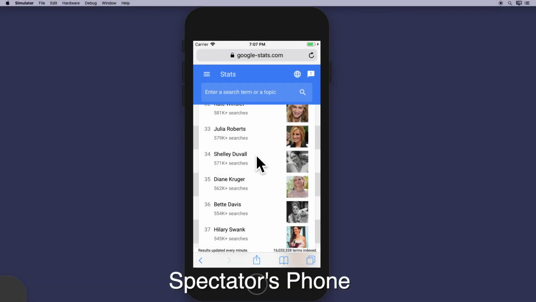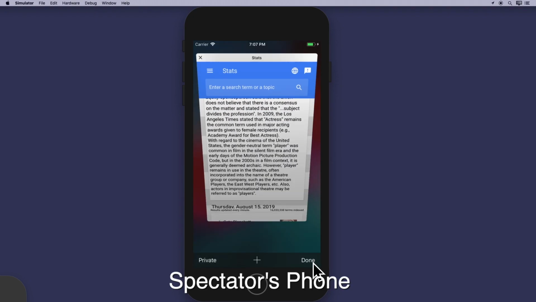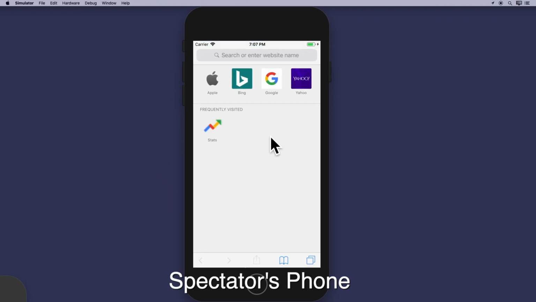All right. So now that we've learned about these basic ways of performing RealList, I now want to show you the 3 methods of actually pairing with your spectator's phone. The first method, which is the one that we've already learned, so we're going to start out by completely getting rid of our page. The first method that you've already learned is how, by the spectator just going to googlestats.com and by you scrolling the number 16, you've input your unique PIN into the RealList website.